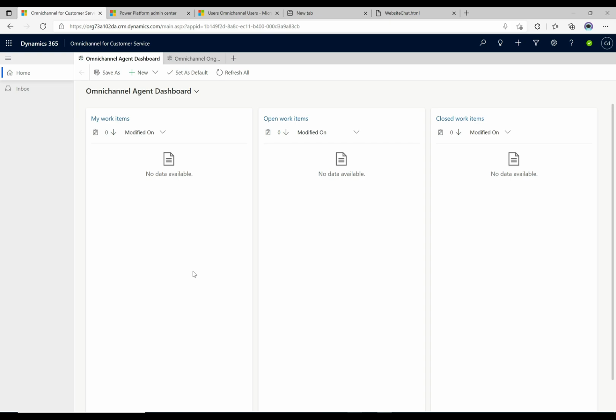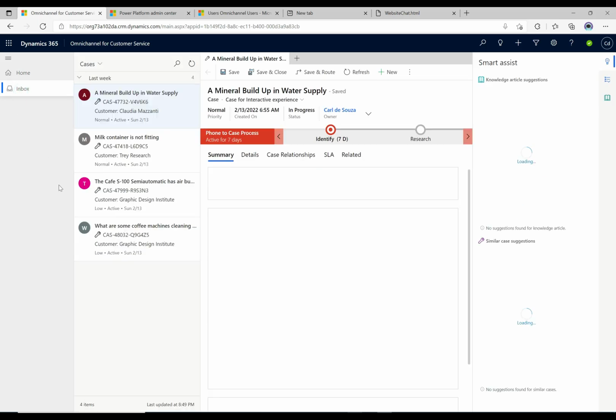So if you're an Omnichannel agent, you would come straight here and you would be able to be ready for conversations, okay? Now, one thing I want to note here is it looks like in this trial we have this inbox setup, okay? So the inbox is a different way of how to interact with clients when conversations come in. And what I want to do really for this demo is change this back to the non-inbox way, okay?